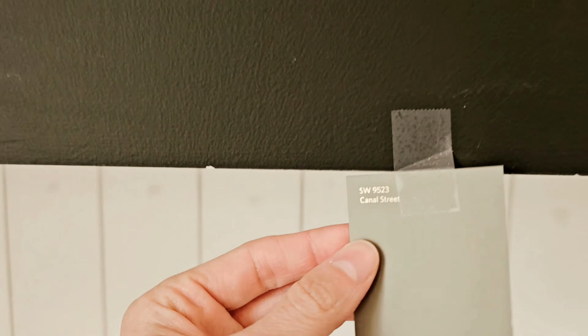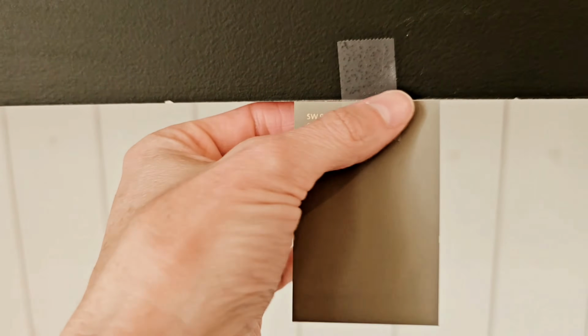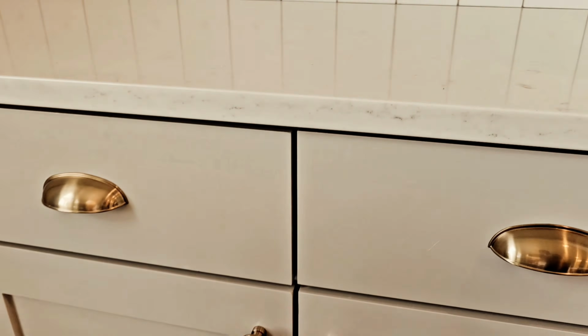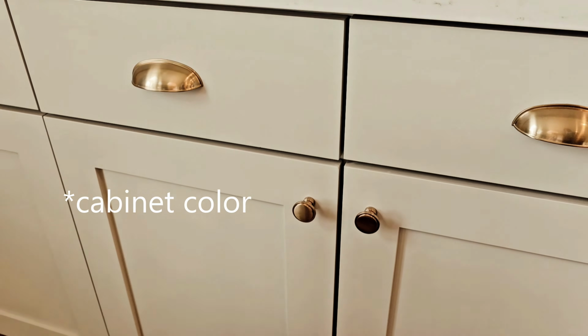Now let's talk about the paint color. I wanted something lighter than the Magnolia locally grown green, and so I went with Canal Street by Sherwin-Williams. It's a new color. It's a really beautiful gray undertoned green, and it works really well with Repose Gray, which is all of our counters.